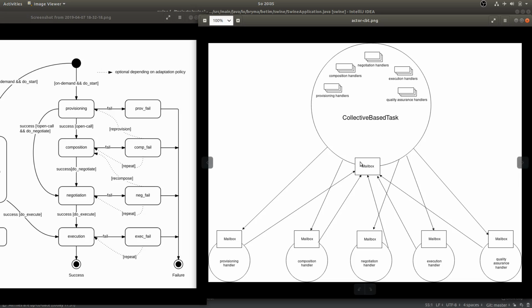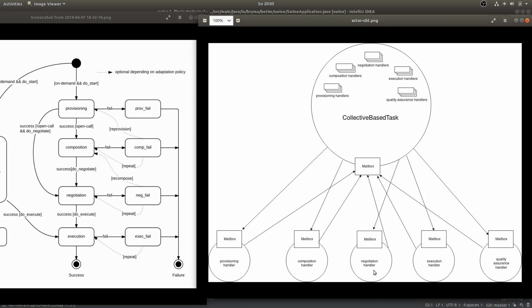If it has successfully finished executing, then the parent would kill this child, and then would go on to either create a composition handler child or a negotiation handler child, depending on whether the collective-based task is an open call or not.